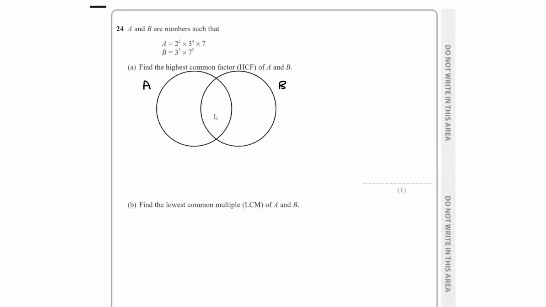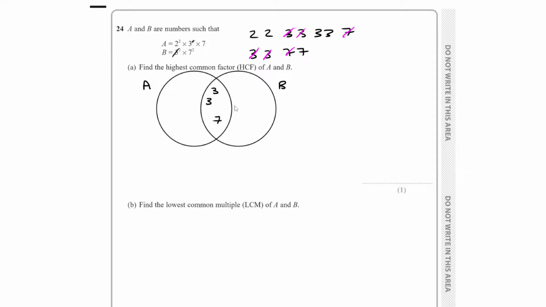Now, we work out what's in the middle for the highest common factor. So what do they both share? They don't both have 2's, do they? So ignore the 2's. In terms of 3's, they at least have 3 squared in both, don't they? So they have a 3 and then a 3, and that's 2 lots of 3. You can always write it out like this if you want. A is 2, 2, 3, 3, 3, 3, 7. And B is 3, 3, 7, 7. So do you see what I mean when I said they have both got two pairs of 3's? Those ones in common. What else do they have in common? Only 1, 7. So I'll write 1, 7.